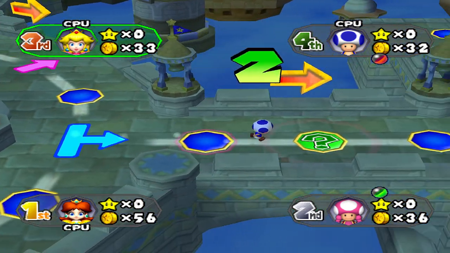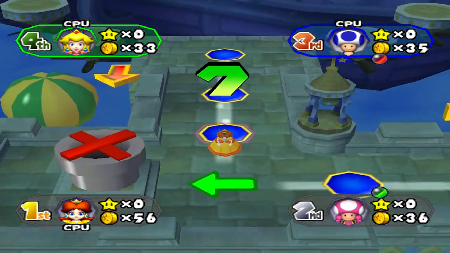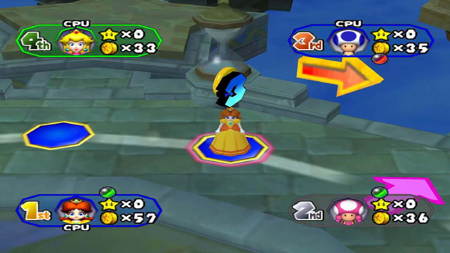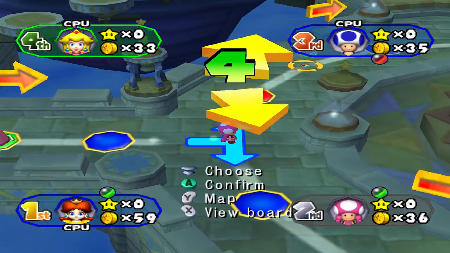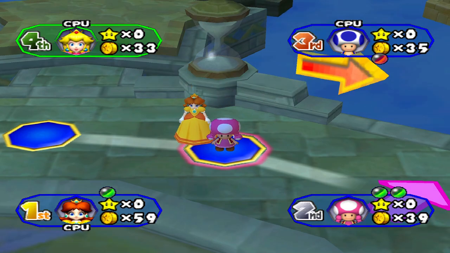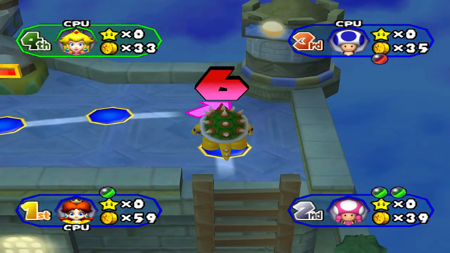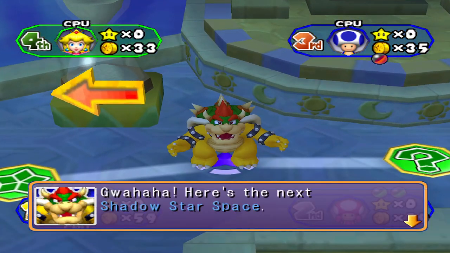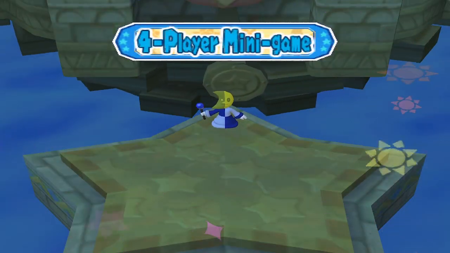Oh yeah, that's an orb shop. Eight. Mushroom. Okay. Four. Go up. Mushroom, yay! Hello, Daisy. Go Bowser! Six. Oh, he's going up there for some reason. Here's the next Shadow Star space! Bowser, the objective is to catch us. Why are you going far away from us?